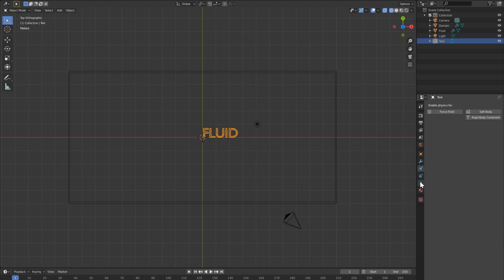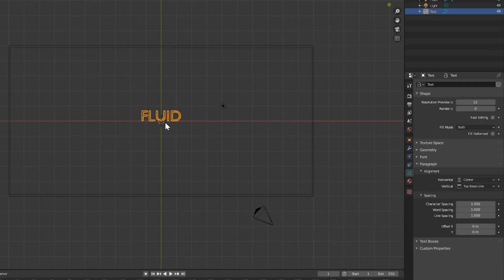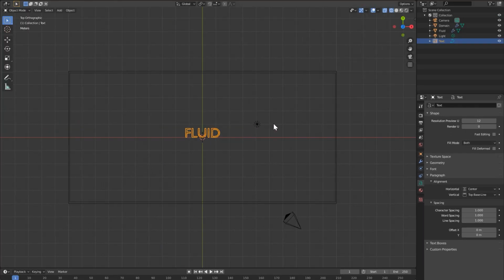Let's go into the text tab over here. I'm going to change this to center, and that's fine. We can rotate this on the X real quick. So with our text object selected, R, X, 90.